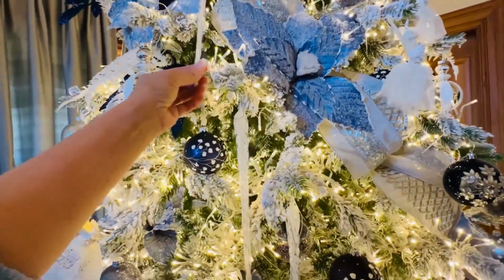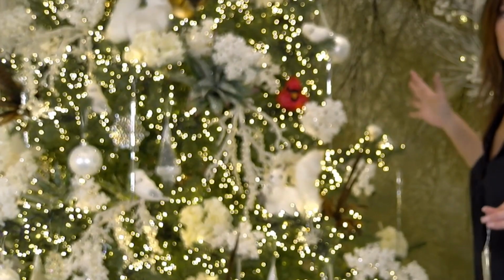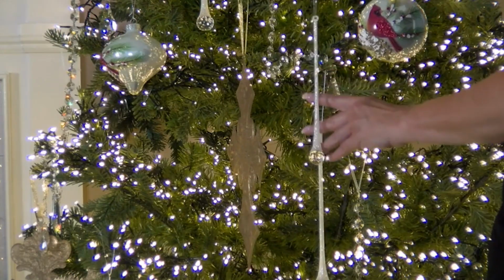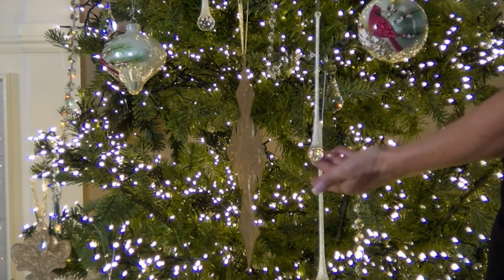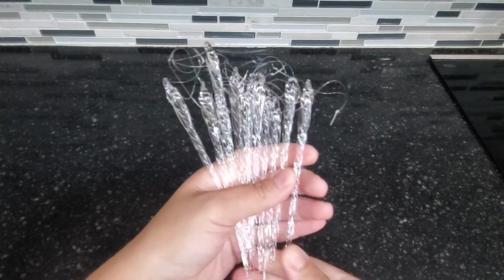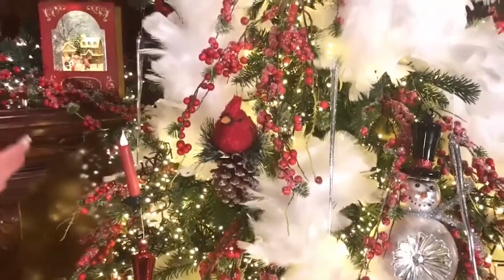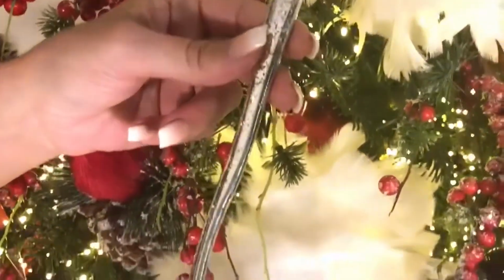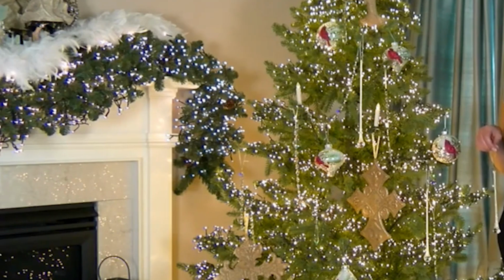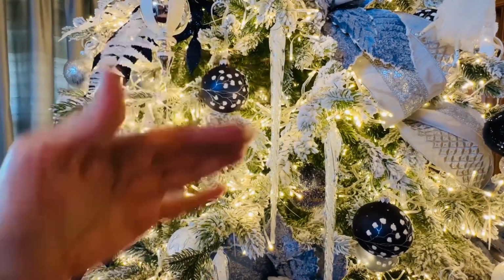Do you remember the delicate beauty of glass icicles glinting in holiday lights? Once a staple of Christmas decor, these fragile ornaments brought a frosty, wintry elegance to trees, with each piece mimicking the look of real icicles on snowy branches. Popular from the early to mid-20th century, glass icicles were often handmade, giving them a unique, ethereal quality. Carefully hung to catch the glow of nearby lights, they added a refined touch plastic could never fully replicate.